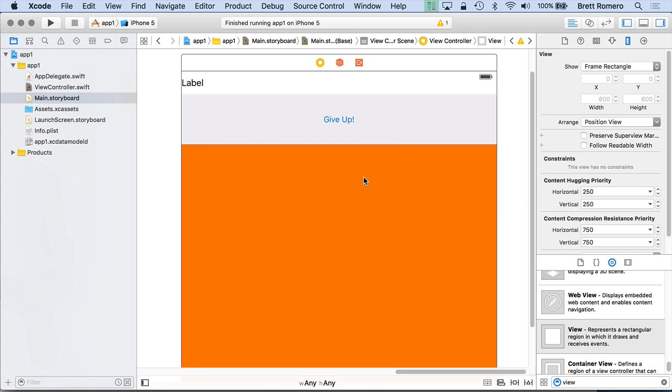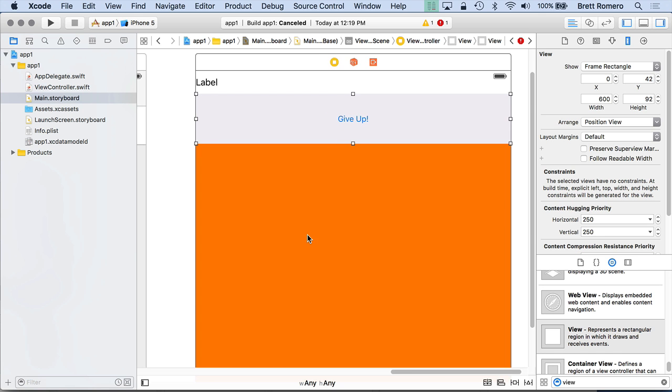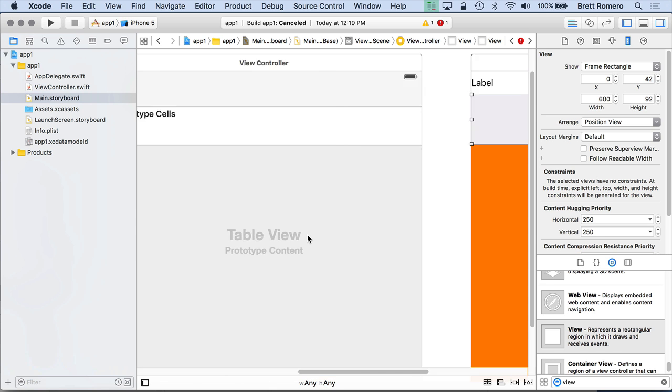Now let's see. I think that works. So if we run this, I think it will be out of alignment some. Well, actually, we can't run it because we don't have our segue. So we will need a segue over here. So before I add all the buttons, I'm going to try and get some of that going.